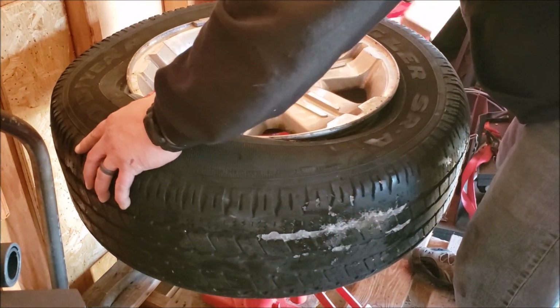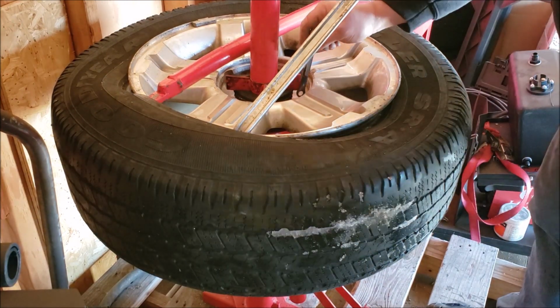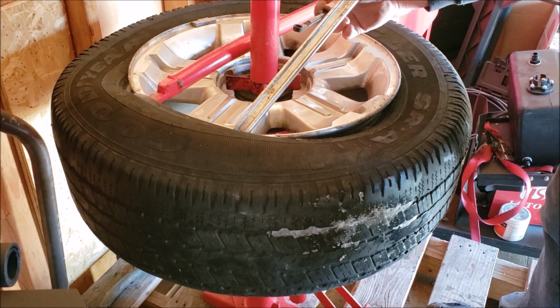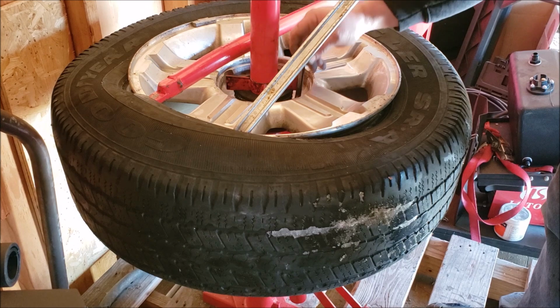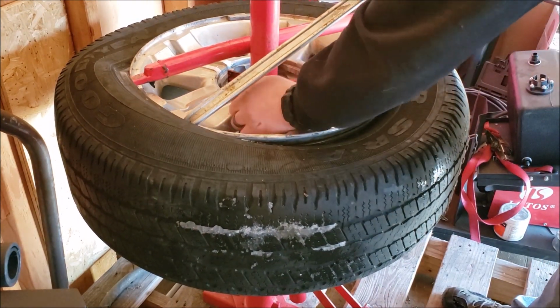Make sure this doesn't spin. This had a pin in it from the factory when it was new out of the box, and that pin is gone. I've got a couple old sets of wrenches that I don't use for anything else, and this 3/8 Craftsman seems to fit in there pretty good. Now I can keep things spinning.